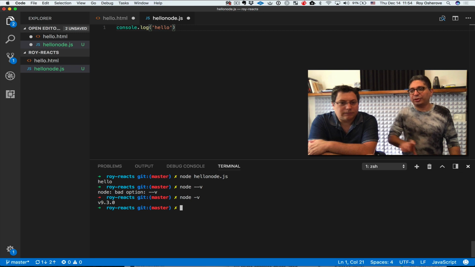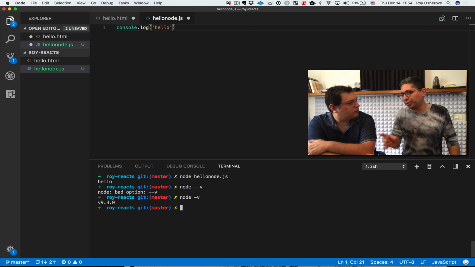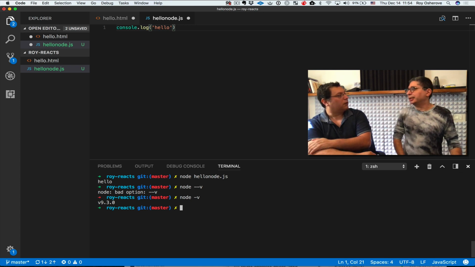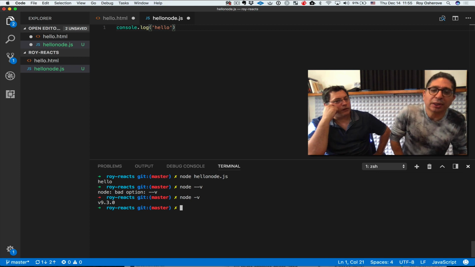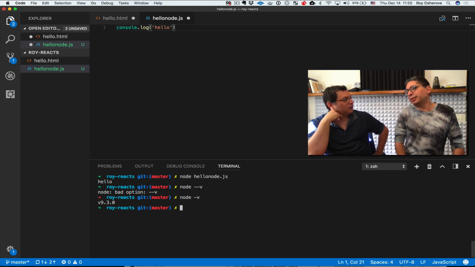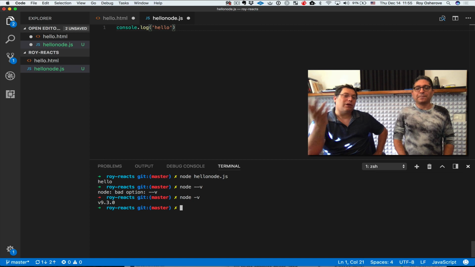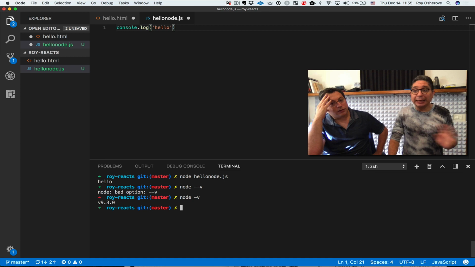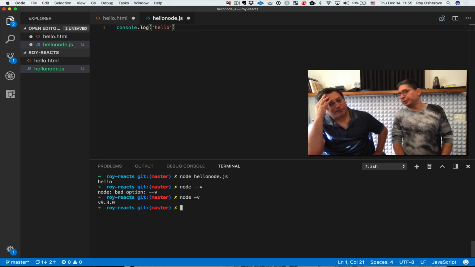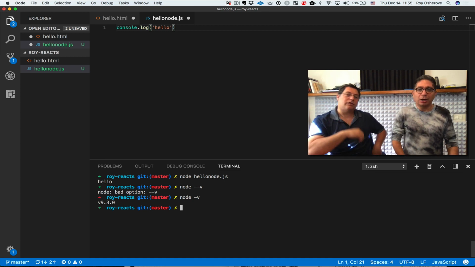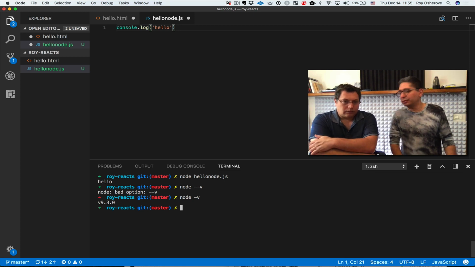Not for development. For production, you need the even numbered Node versions, like 8, 6, 10. That's just how they decided. So we're using a dev version. If we wanted to use production, we'd use 8, always the latest 8, because of security fixes. Always use the latest LTS, it's called. Long-term support.